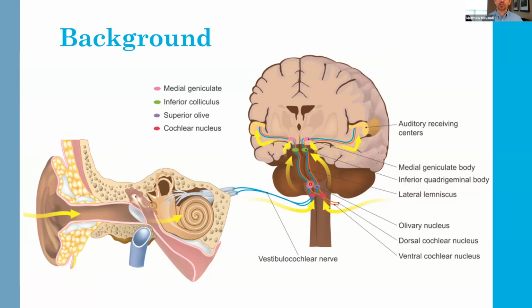But today in my presentation, we're going to talk about what happens here at the brainstem level before the sound is perceived. And I wanted to make a special note that this pathway is quite intricate. Like I mentioned, it has 5 different conduction pathways, and so a lot of things can go wrong in these different processes.